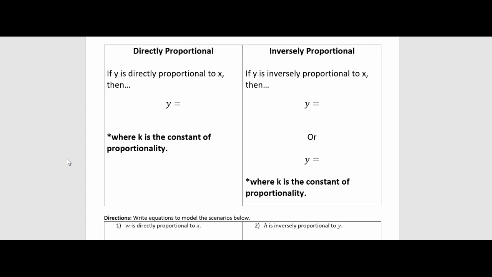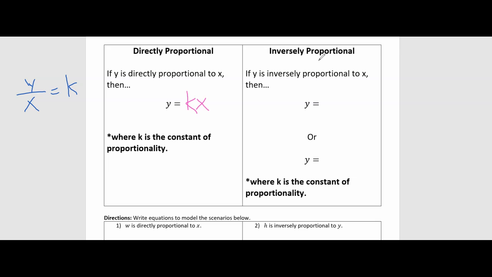So if I want to say that y is directly proportional to x, then algebraically, I would say y is equal to some constant times x. So k is generally what we use when we're talking about the constant of proportionality. All that means is that for every x and y value, if I divide y by x, that's always going to come out to be k. So the ratio of all the y and x values that work here is going to be the same.